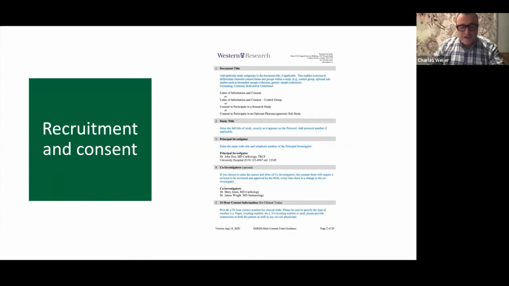The letter of information, as with any other kind of research, needs to be shared with the prospective research participant. Of course, it can just be mailed to people, but it can be provided by email or through an e-consent platform. And when the research involves only a minimal risk questionnaire, survey, or interview, the letter of information can be abbreviated.